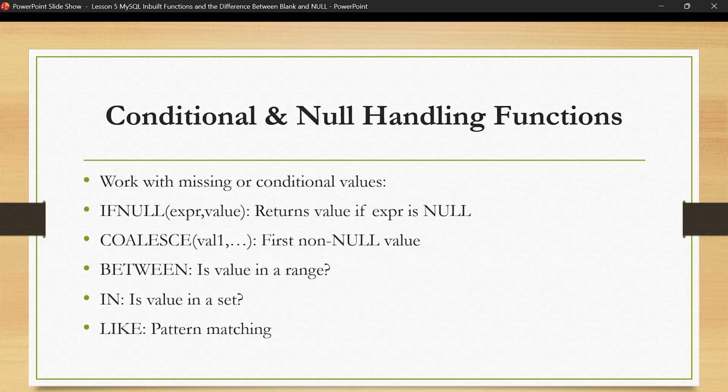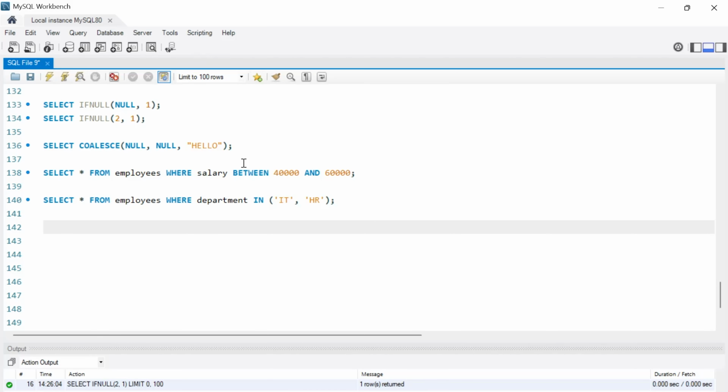Then we have the LIKE function. The LIKE function we use for pattern matching. I will show you one example for LIKE. Select star from employees where employee name like A percentage.